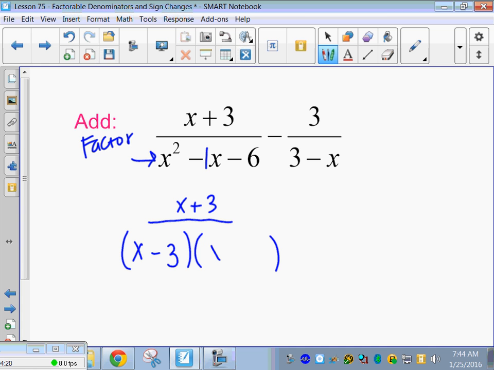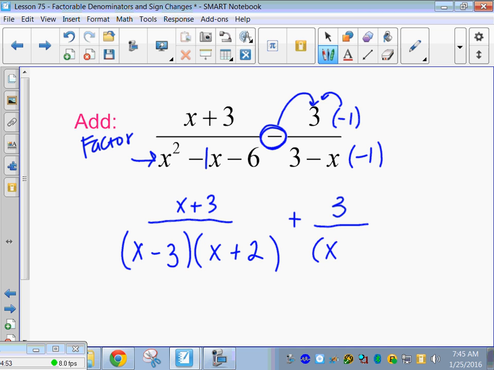Yep, negative 3 and plus 2. All right. And this one's backwards. All right, we have x minus 3 and we have 3 minus x. So I have to multiply this whole entire fraction, Kendra, by what? Yep, so I have a negative 1 over a negative 1. Notice I have this negative sign as well. So I'm multiplying both of them to that 3, which means I have a negative negative 3, which is a plus 3.